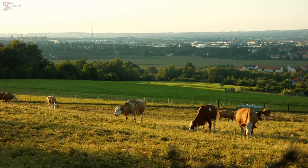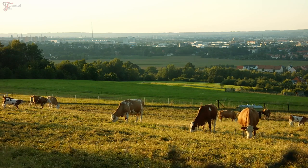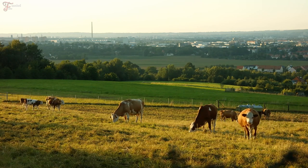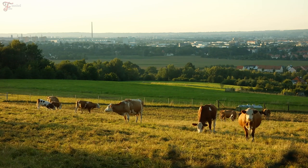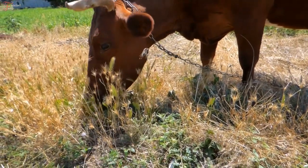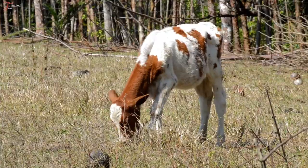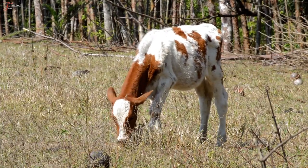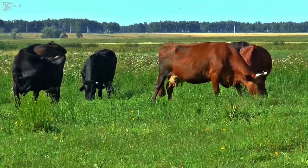The most affected by the water hemlock are livestock. The poisoning of a herd is typical and takes place after the animal unknowingly consumes the root of the deadly plant. During springtime, when the soil is moist, cows, for instance, would pull the entire plant from the ground and consume the most toxic part – its roots. Death of the livestock can occur in only 15 minutes, if not less.